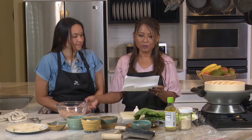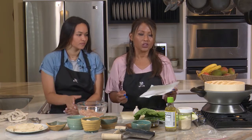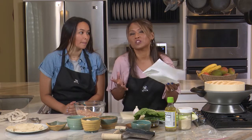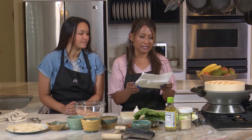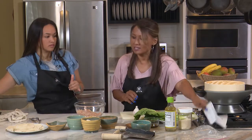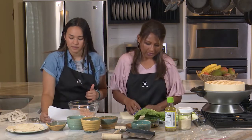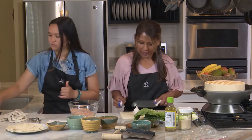So we start out with either ground pork or ground chicken and about a pound. And then we want three cloves of minced garlic, but you know me, just chop a few garlic things and then one egg. Okay, so Amy, you want to go ahead and help me get the ingredients that you want to put in there besides the chopped ones? Yes, I do. So I'm going to do the garlic first, and if you want to do the egg or whatever.